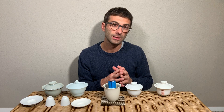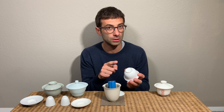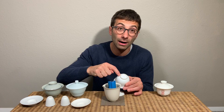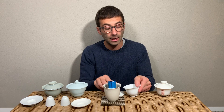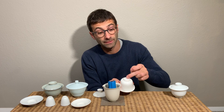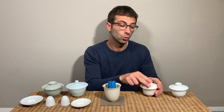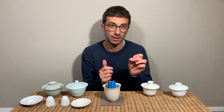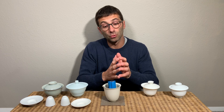So how do you recognize a gaiwan that has been mold-casted versus one made by hand on a potter's wheel? First, you want to look at sharp edges — and in particular at the foot of the gaiwan, that's the place where you usually discover this. A handmade gaiwan has a relatively tall foot with a sharp edge both on the inside and on the outer side of the rim. A mold-casted gaiwan has rounded edges on both sides. This is because sharp edges in a mold create stress concentration, and when you de-mold it, it cracks at that location.